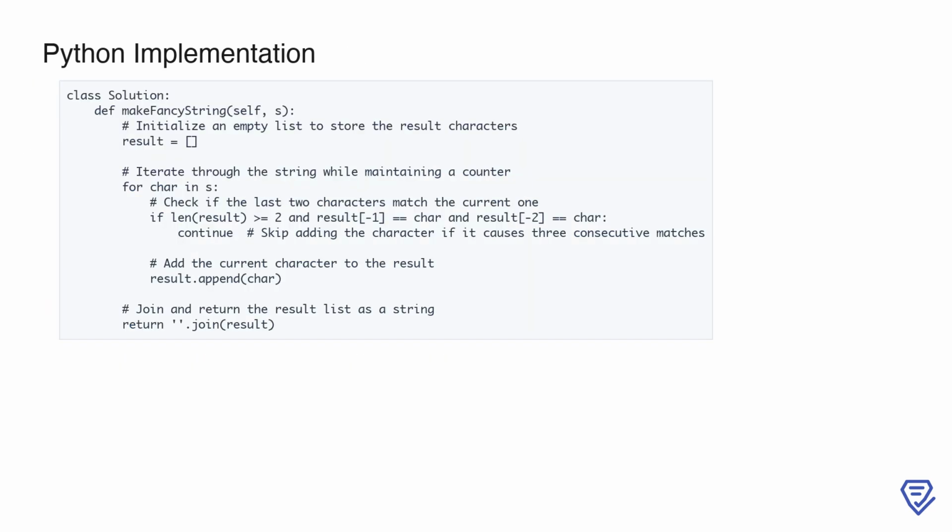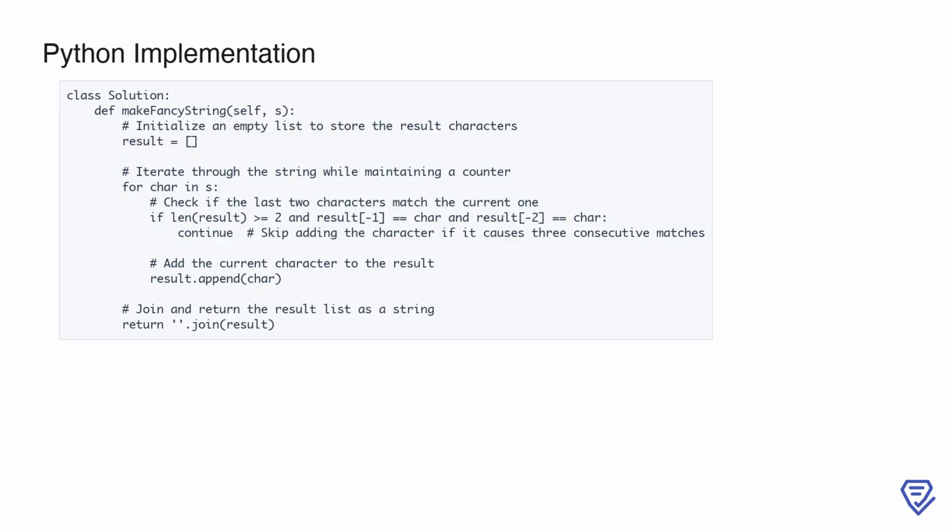The implementation of the solution for LeetCode problem number 1957, Delete Characters to Make Fancy String, begins by defining a function makeFancyString within a class Solution. This function takes a single input string s. We initialize an empty list result to store characters of the transformed string. Using a list instead of a string for intermediate storage is efficient because string concatenation in Python is costly due to immutability, whereas appending to a list is faster.